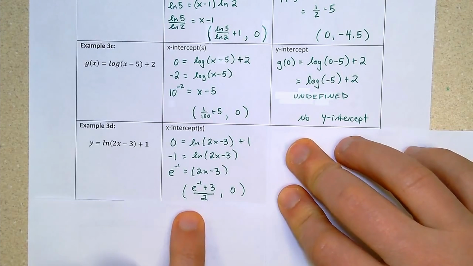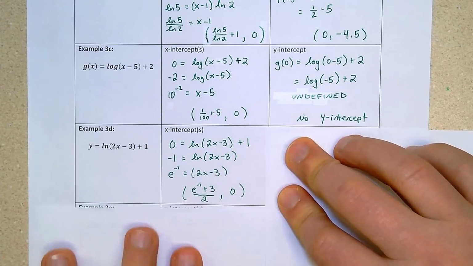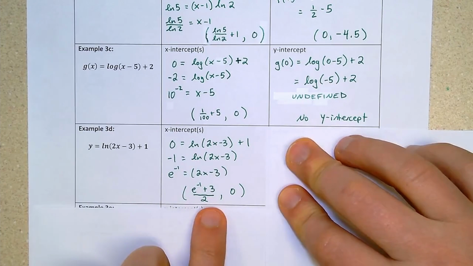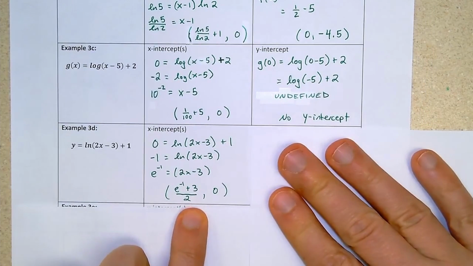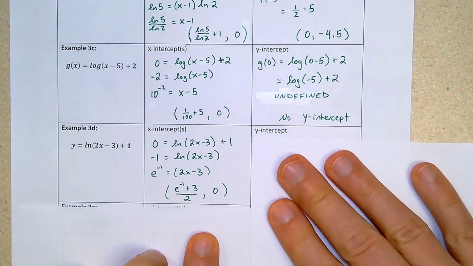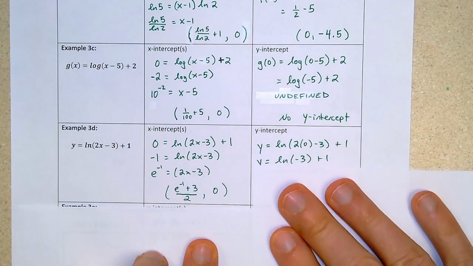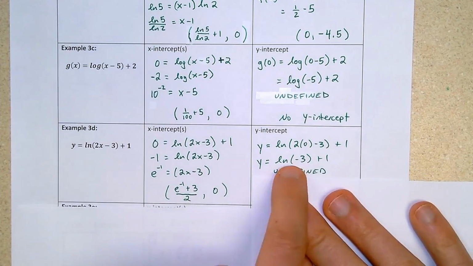This is not really part of the intercepts test, but it is worth writing down if you're trying to develop your math knowledge. Finding the y-intercept, we plug 0 in, and again we get a logarithm of a negative number which is undefined, so this curve has no y-intercept.